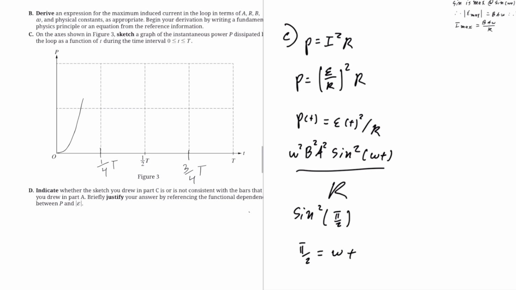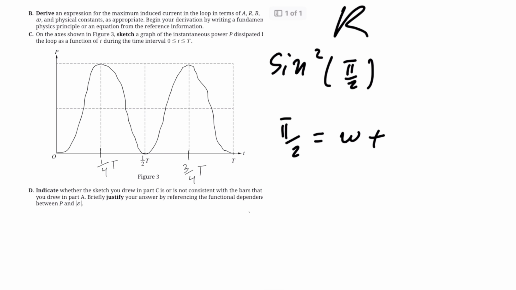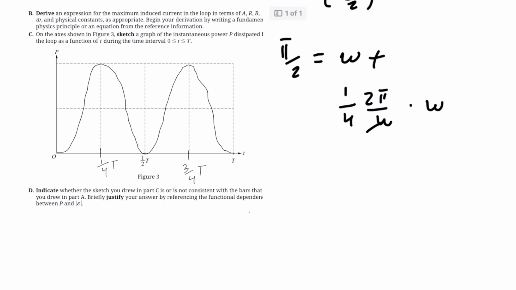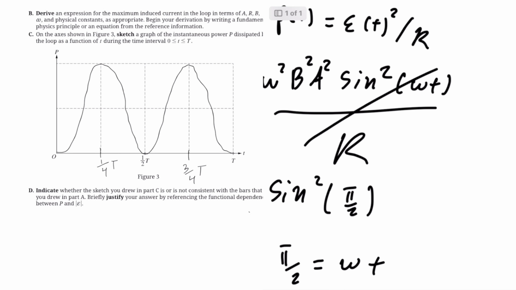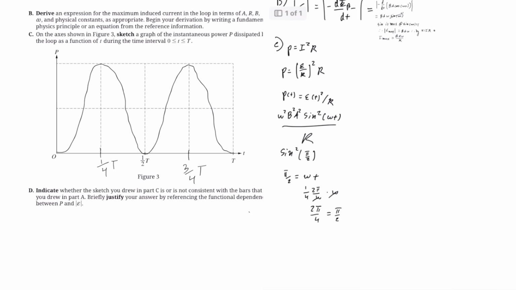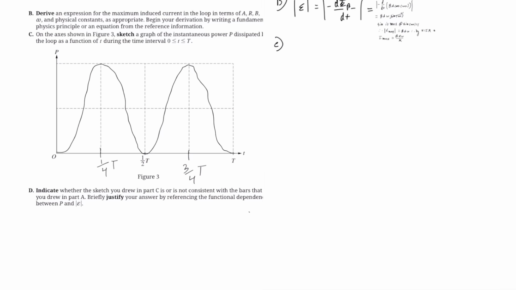So you don't even have to logic it again. You could just draw it like this. Excuse my writing, but that is what they want to see. They want it to max at 1/4 t because if I plug in 1/4 of 2 pi divided by w times w, that gives me 2 pi divided by 4, which is pi over 2. Bam. This function will max at pi over 2, and it'll be 0 at 1/2 pi, just citing that functional dependence again. So that will be your graph.